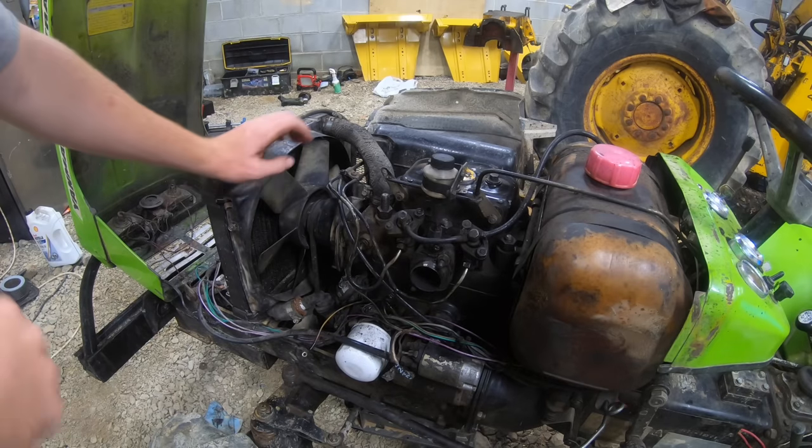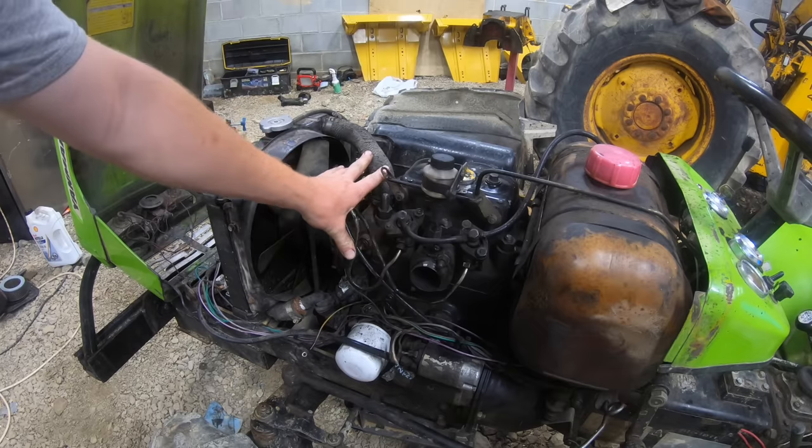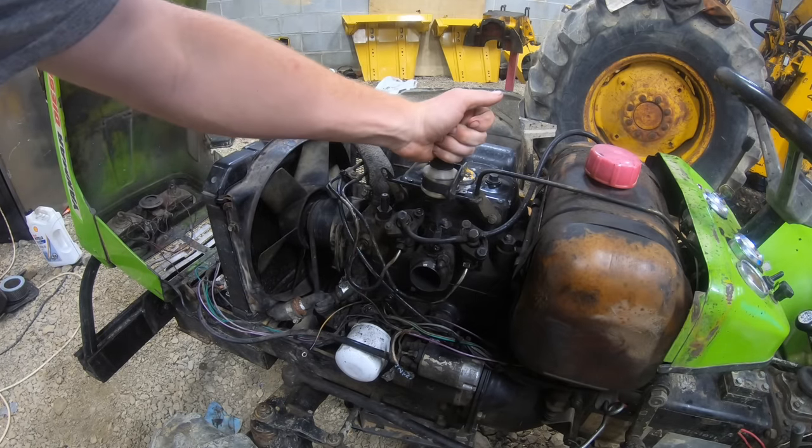Okay, so one thing led to another, and letting this engine cool down ended up, it's a new day now. So I'm gonna pull the valve covers off, retorque everything, and then go mow.